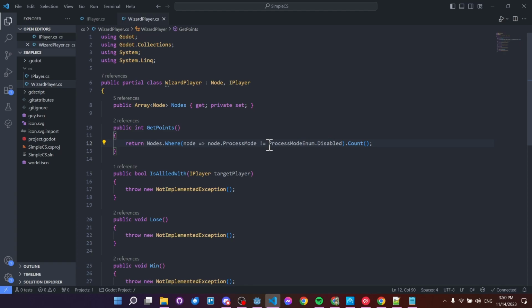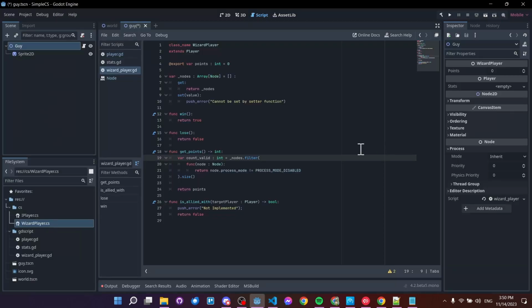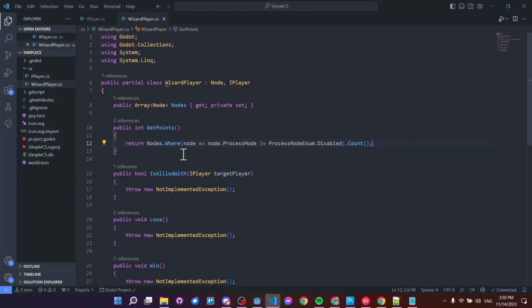Okay, so pretty handy. There's different ways of doing basically the same thing. Just the syntax is a little bit different, but as long as you get the concept, it works out more or less the same. You just have to convert it in your mind, depending on what language you're working with.